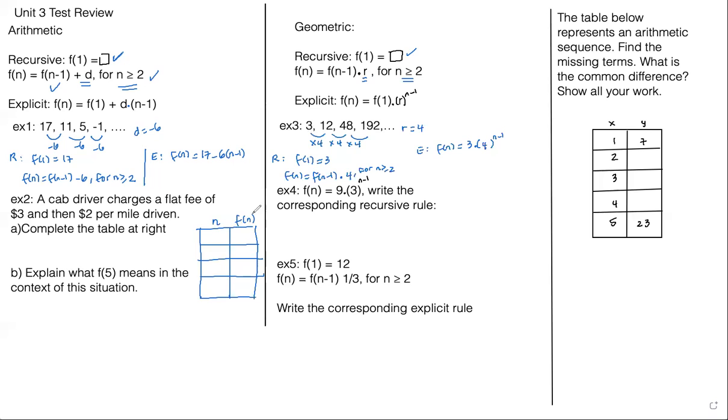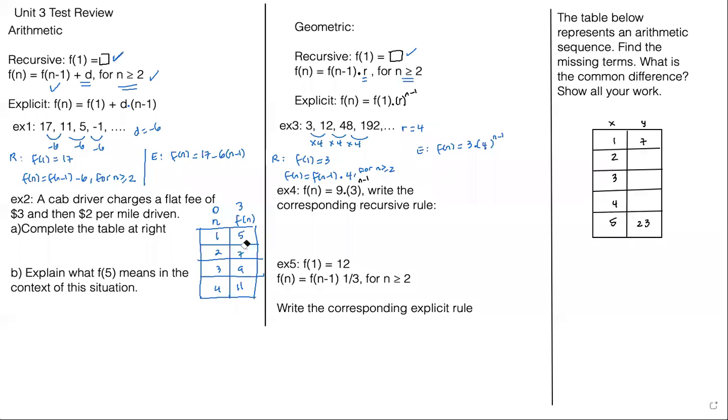And we're saying in this table, the first mile is how much? Remember, he charges $2 per mile, but he had charged $3. So this is probably going to look something like this: 1, 5, right, 2, 7, etc. So that means we can go back to the zero term. If there's no miles driven, this is where our flat fee, or the $3 flat fee, is from, right? So complete the table.